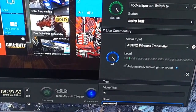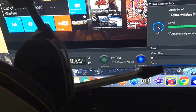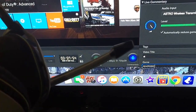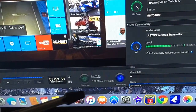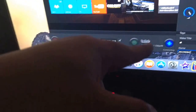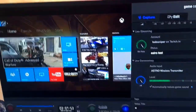The level is moving when I talk — that's just my headset picking up my voice. Here's the headset: as you can see when I talk the mic bar moves, and that's literally coming from my A50s. There is no external microphone hooked up. Mac minis don't have an external microphone. All you need is your A50 headset on, your A50 mix amp plugged into your computer, run the Elgato, switch your audio input to Astro Wireless Transmitter — and that's all.